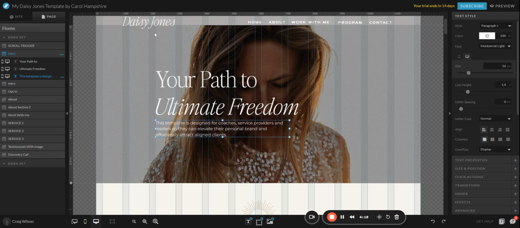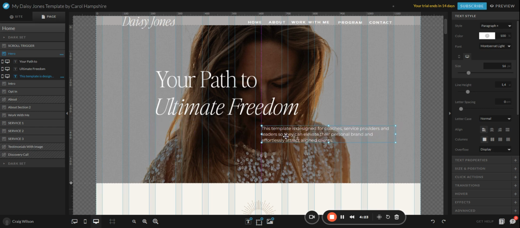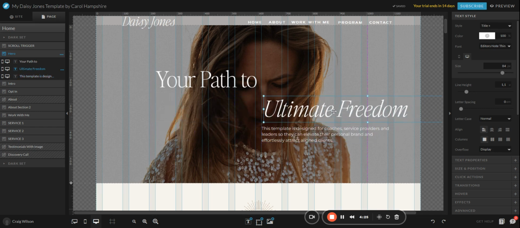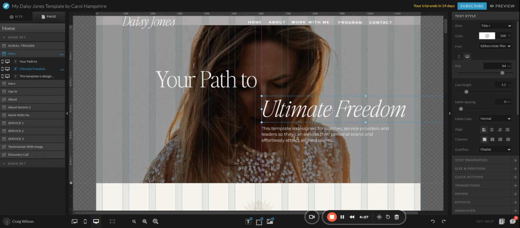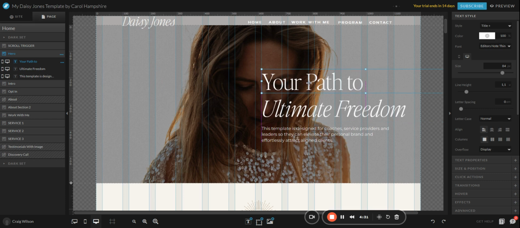I like to use these columns over here. That'll give me a better idea of where things are sitting all together. And you'll start seeing this pink dotted line coming up here. Okay, everything's all together. And then if you want to nudge things, you can just use your arrow keys. If you hold down Shift, it'll be a big nudge.